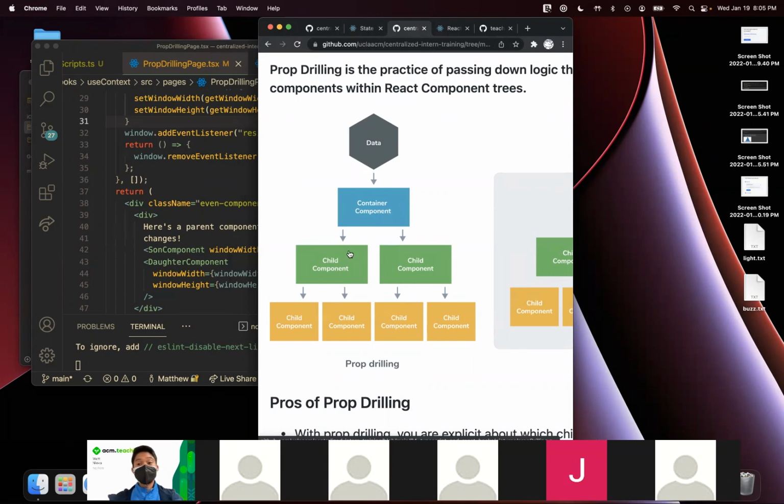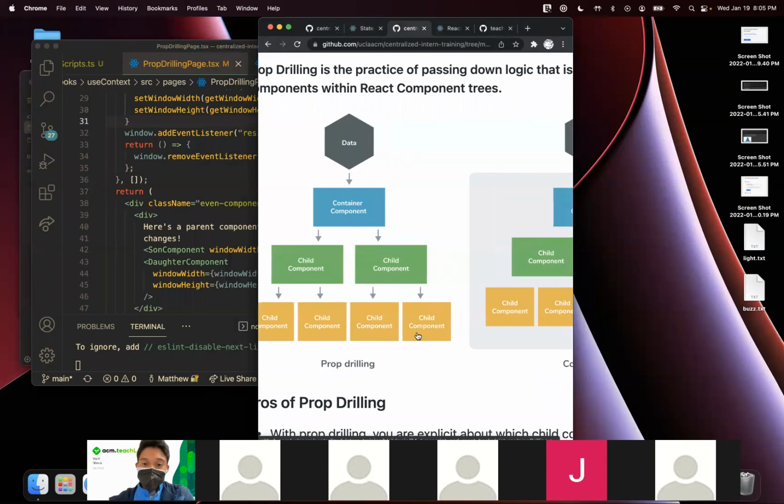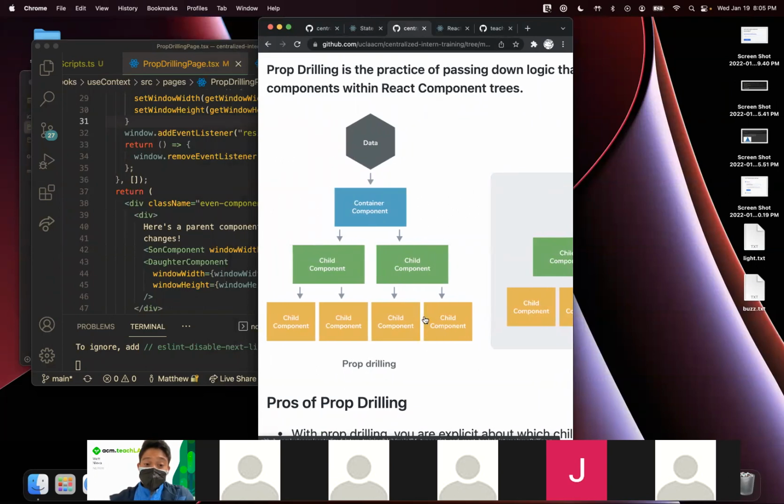When we say tree in React, that means the component and all of its children within the tree. So we have our data inside of a container component, and we pass it down level by level into our children, like so. Now, this can be a bit weird at times.